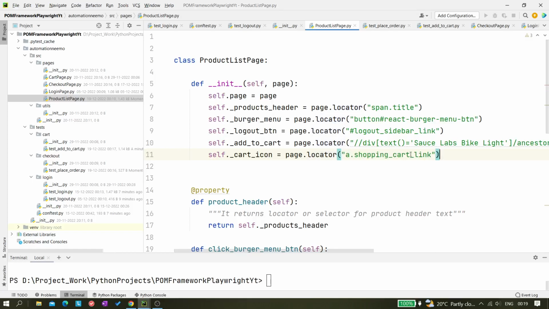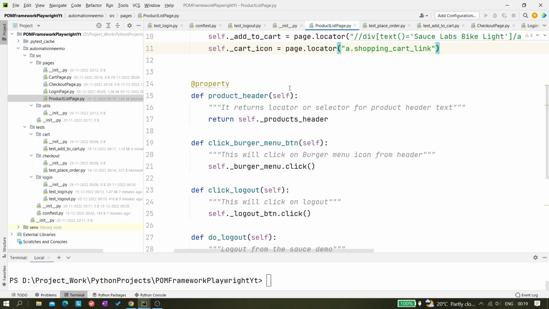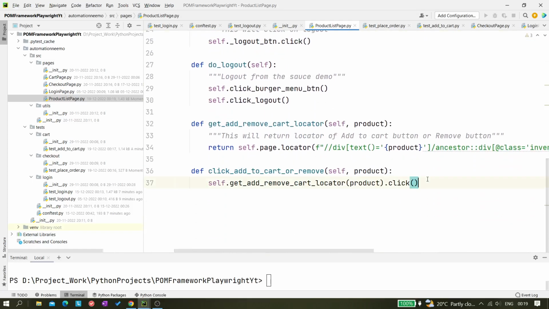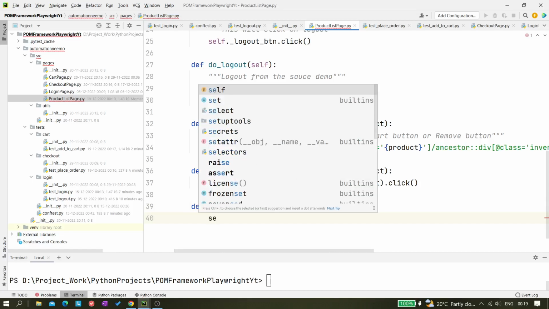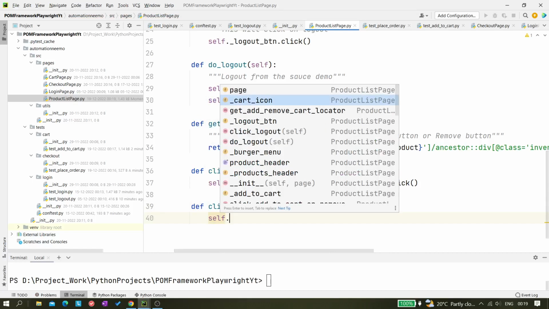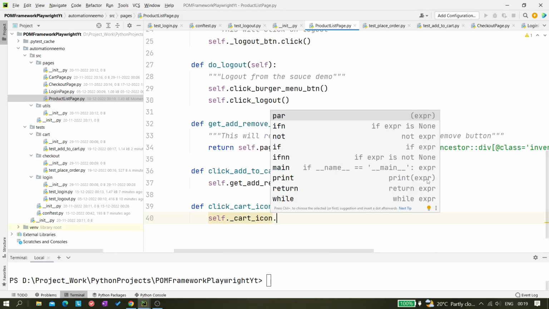So we are using a CSS locator, and to access it we have to click on it, right? So let's create another method definition, click cart icon. So self dot cart icon dot click.